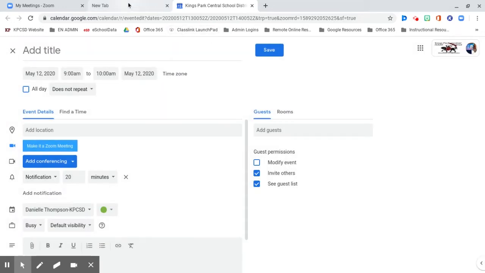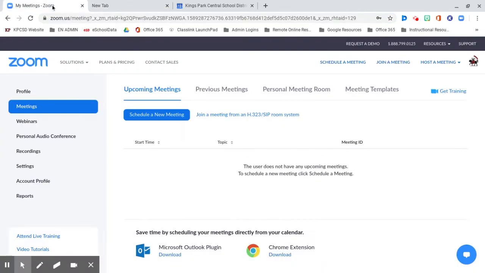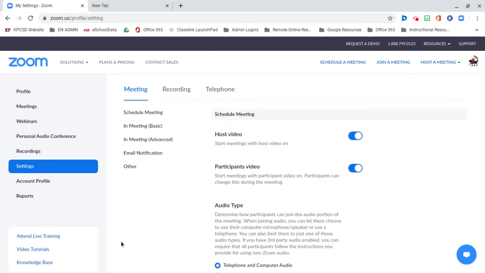One of the things I wanted to also show you for Zoom is when you're at the Zoom website, you're signed into your Zoom account and you go to the left-hand side to get to settings. There are some adjustments that are recommended by the district to change to make your account more secure.